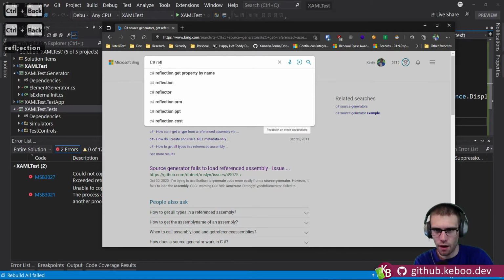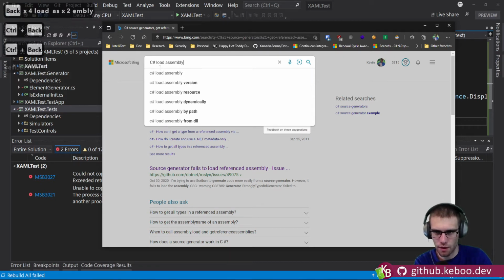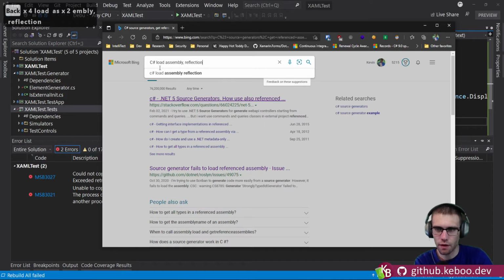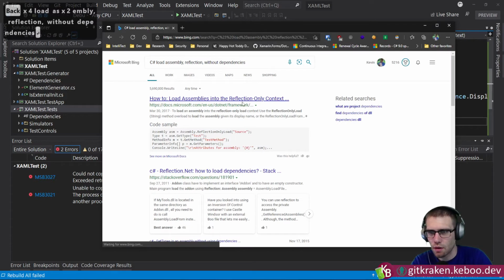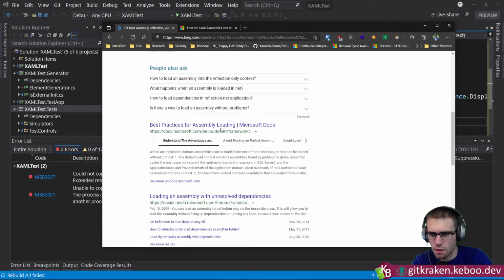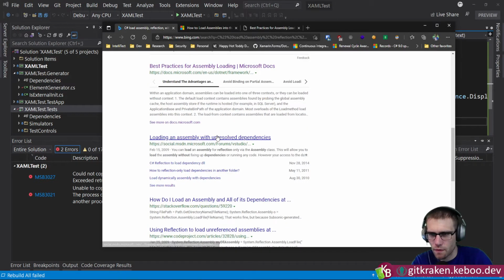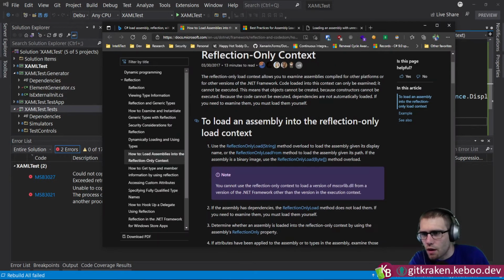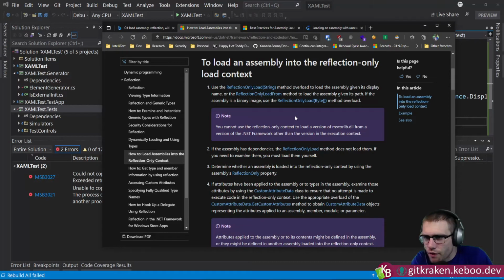Let's see. Load assembly reflection without dependencies. Let's see. The assembly has reflection only load.